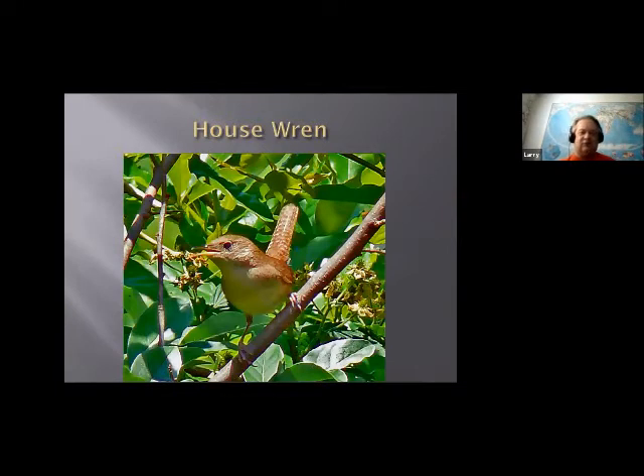Here's the house wren — a different kind of wren that's only here in the breeding season. Their nests are sticks — they just get a big pile of sticks and stuff it into a cavity like a bluebird box. The male will fill up three or four boxes full of sticks to make dummy nests, and the female will choose one. If I think it's a dummy nest, I'll take them out. These guys are very active and you'll often hear them in your neighborhood.